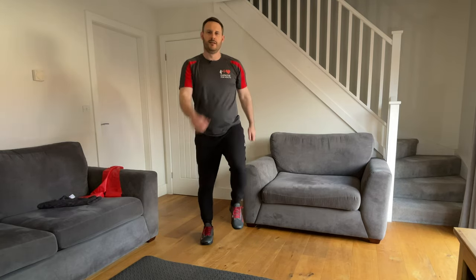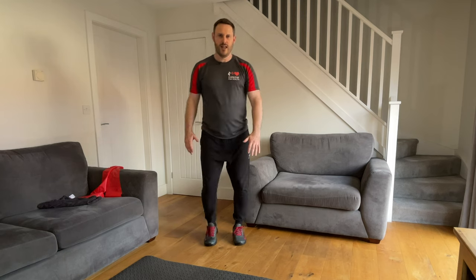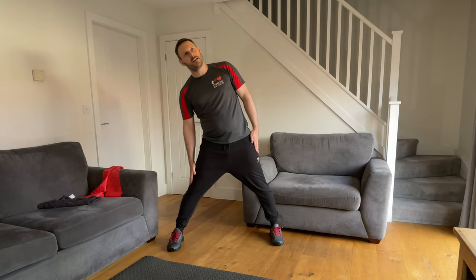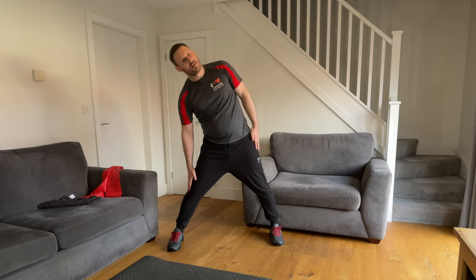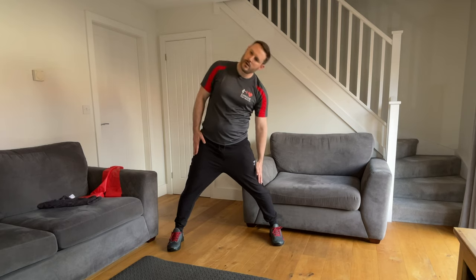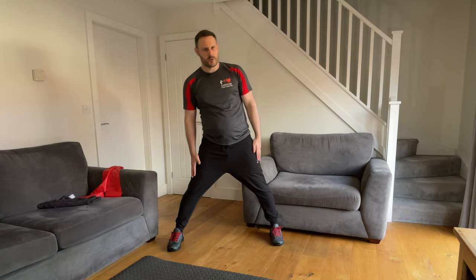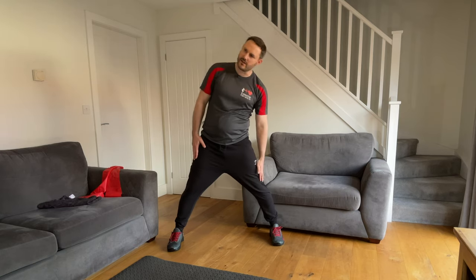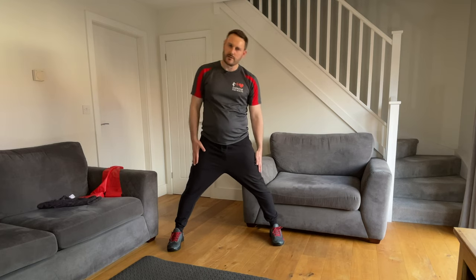Let's go back into a walk again — you should be feeling warmer by now. Gradually bring the feet down to a standstill, then take your feet out a little bit wider. We're going to do some side bends: place the hands on the side of the legs and then slide your hand down one leg as far as you comfortably can, bring it back up to the middle, and do the same the other way. Just lean from left to right in your own time, going as far as you feel comfortable. As we do this you'll start to feel your heart rate recover and your breathing will come back to normal.